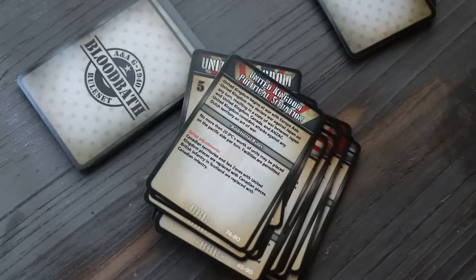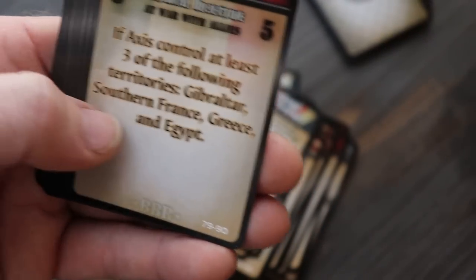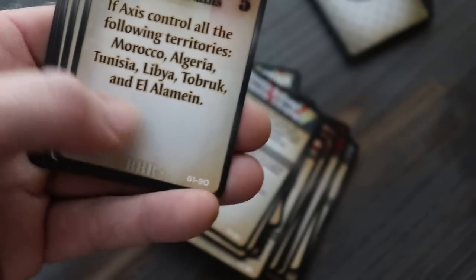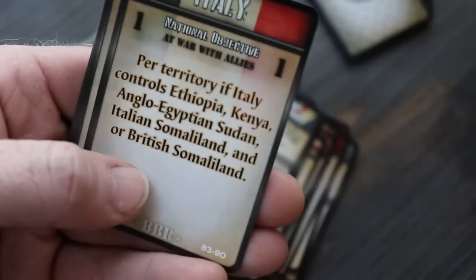Next on the list is Italy. Italy is cards 78 through 85. How can Italy have so many cards? Well, remember, when they turn allied, they turn allied. We know about them turning allies, so we don't need to go over that. That's out of box, except mine says Al Alamein now instead of Alexandria. Here's the Iran one we just talked about.